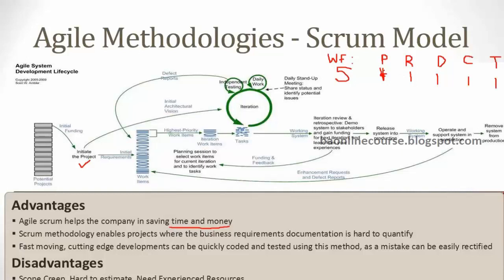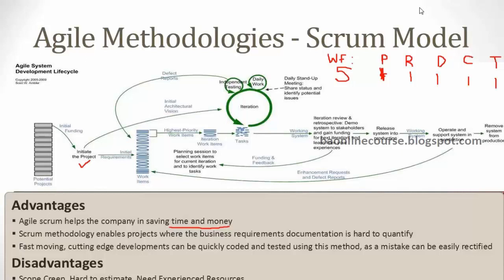So what we were doing in a typical waterfall model was we'll create a detailed plan saying that for the first 1 month we'll have all the requirements captured and then go on to the design. Now we are not doing that here. We are first prioritizing all our requirements. So if there are, let's say, 20 features in the system, right? So what we do is we first prioritize our requirements. Okay. So if there are 20 features, you'll say, all 20 are not important to me.